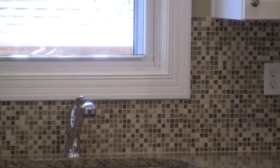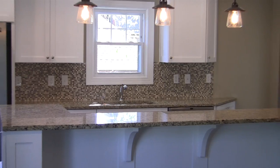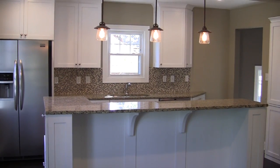Yeah, now the white cabinets, I'm really a big fan of those because they always make rooms look bigger. Right. So it's a good deal. Now, the one thing I've noticed, and tell me what you think, the backsplash, while it's ceramic, very good idea. However, he's used a patterned backsplash, and to me, it kind of clashes with the solid surface. I would agree. The colors are close, but there is a bit of a conflict between them. I'd have gone with maybe a solid color backsplash. I would have as well. Yeah, so that's a good idea.